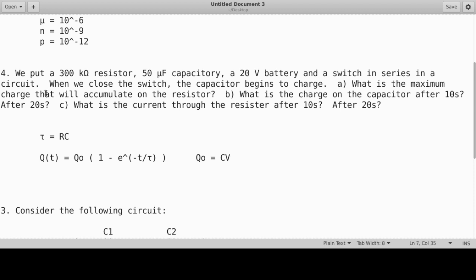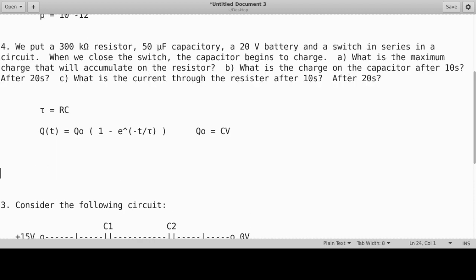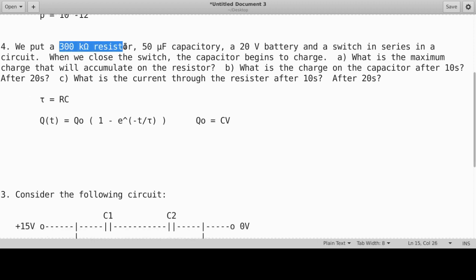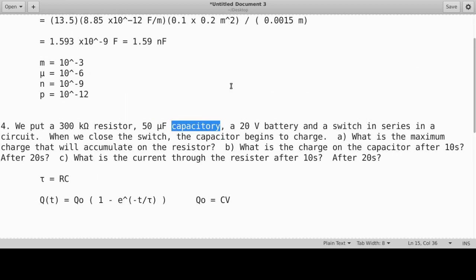It's actually number 4 online, but it's the second one I'm going to do right now. So this is when you have a resistor and a capacitor in series, and you may optionally have a battery. If you have a battery, then the capacitor is going to start charging up. Otherwise, if you just have the capacitor and the resistor, you have to prepare the capacitor with some charge, and it'll discharge through the resistor. Okay, and the formulas are different.